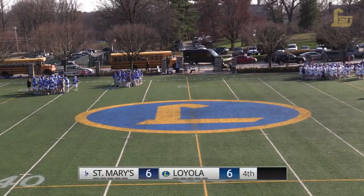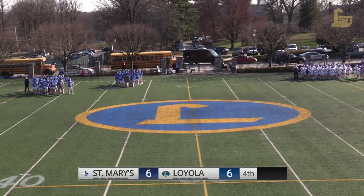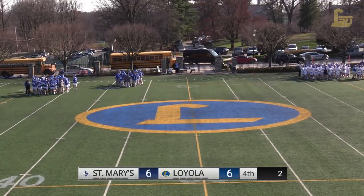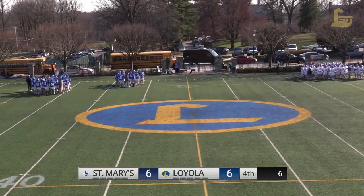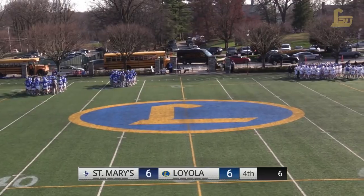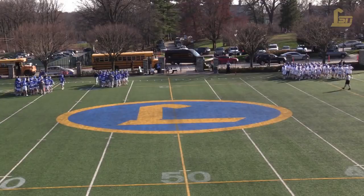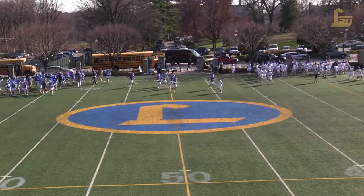And we're back here at Loyola with the score tied at 6, 10:26 remaining in the game. Will the Dons be able to hold off the Saints in a 2-man down situation, or will the Saints take control of the game? For sure, as both teams tied at 6, both very competitive this year, looking to win a championship for both squads, and these are the kind of games that can really shift the momentum in your season. The win is right there in your hands. You do not want to lose it.